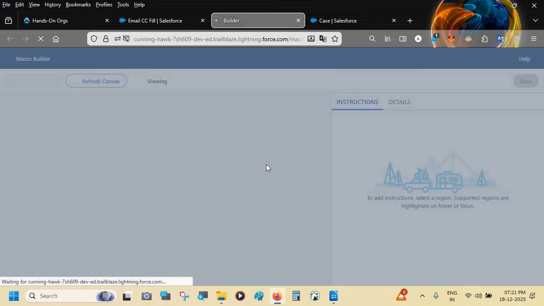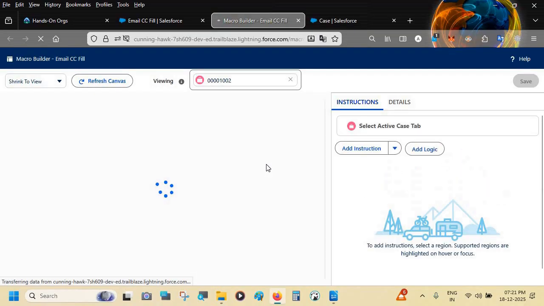Now it will open macro builder. It's loading. Now here we have the macro builder and the page is loading.